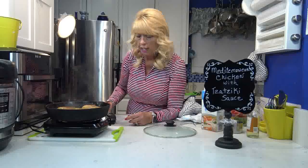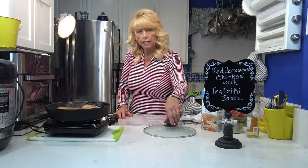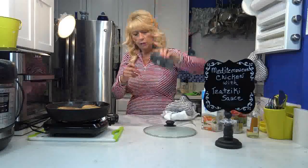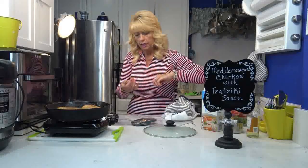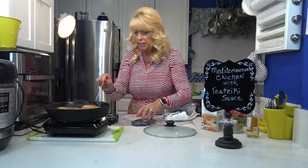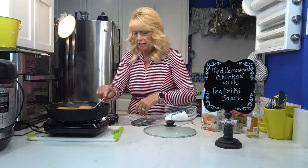You want to reduce your heat, cover it and cook it for like 10 to 15 minutes. Put an internal thermometer on it, and when it reaches 165, then the chicken is done. So I'm going to stick this in here, and I'll be back once it hits 165.